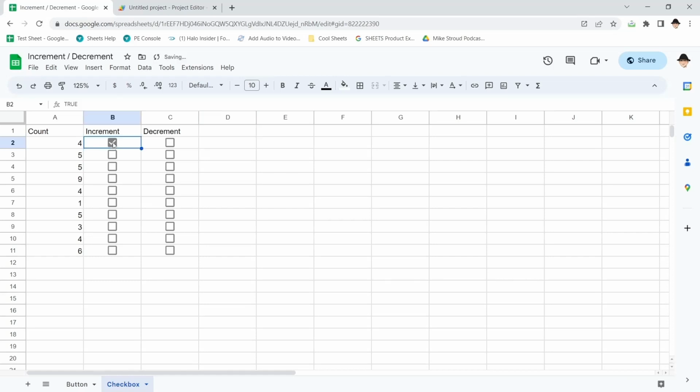So this 4, I click here, increases to 5. Increases to 6. Decreases to 8. Now there's one other thing I want to add to this. I want to set it so that it removes the checkbox check after setting it, so that after changing the value, we can do it again. Right now, if I click it, it will do it again, but that's not the way the human brain really works, to check something to go down and then uncheck it. That's not what we want. We want it to uncheck at the end of the process.